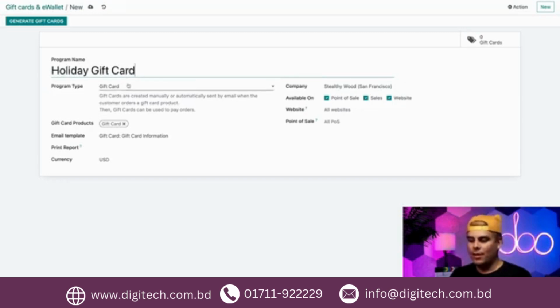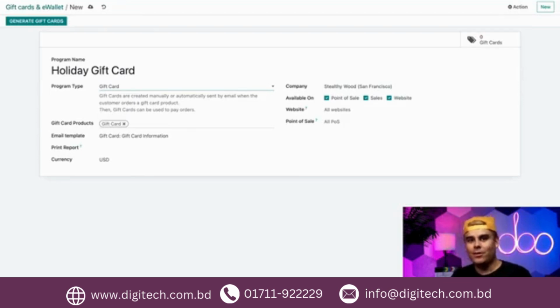Now up next, we actually have to select a program type here. It's either gift card or e-wallet. We're going to be working with gift card right now, but don't worry, we'll talk more about e-wallet soon. Just hang tight. Now up next, we have the gift card products. This is where you enter the appropriate gift card products configured in the database. Just to clarify, gift card products, GCP, are the actual gift cards customers purchase that have a predetermined amount of money on them. They are not, I repeat, they are not products that can only be bought with a gift card. I just want to make that clear.